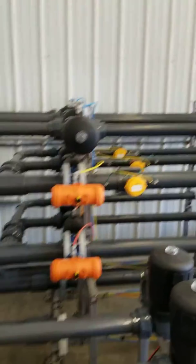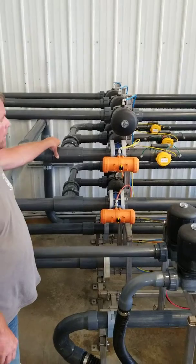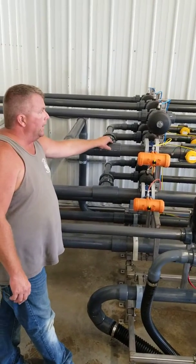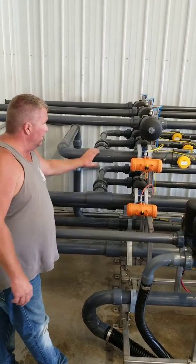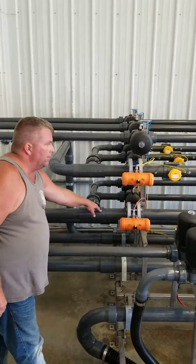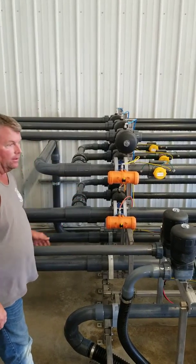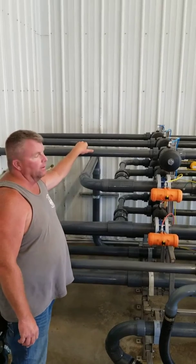So what this does is you can make 100% brine at a fill, filling your truck, or you can do 80-20, 90-10, whatever concentration you want to do on either one of these. So if you're going to fill a truck, this will fill at 80% and 10 and 10 on the additives. All three of these pipes up above are recirc.